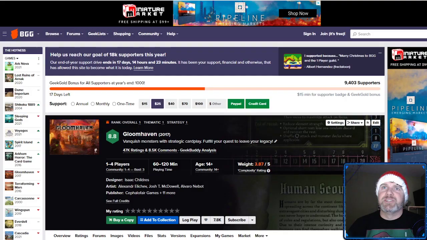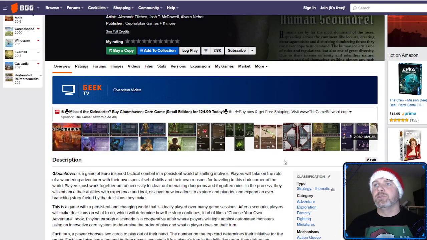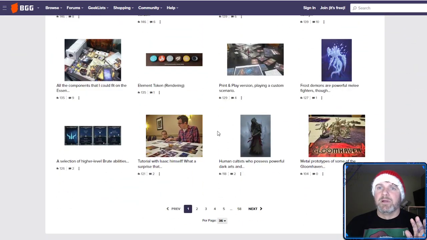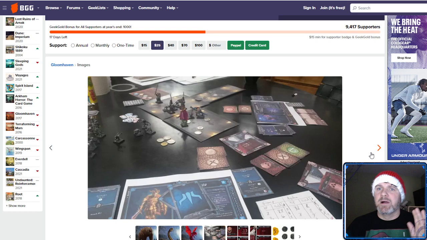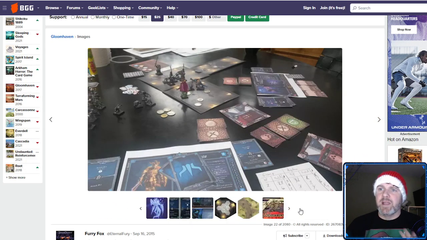All right, number 2 on my list, and this may come as a shock to some people, but it is Gloomhaven. And again, Gloomhaven is, for many people, the quintessential dungeon crawler, and it broke so many records. It sits atop number 1 in every category it is part of, and there's so many great things about Gloomhaven here.